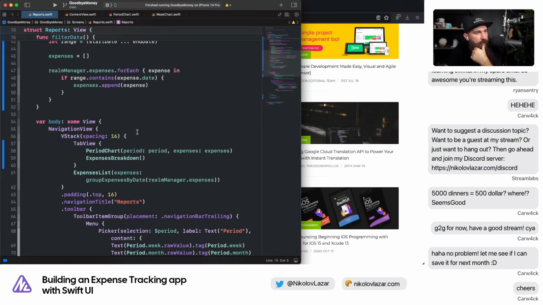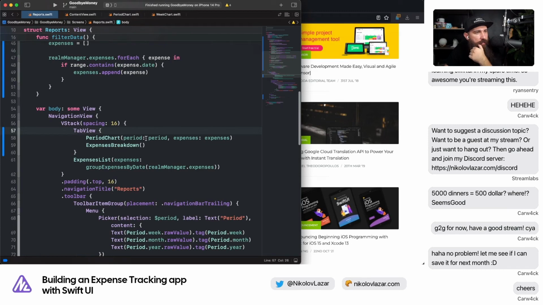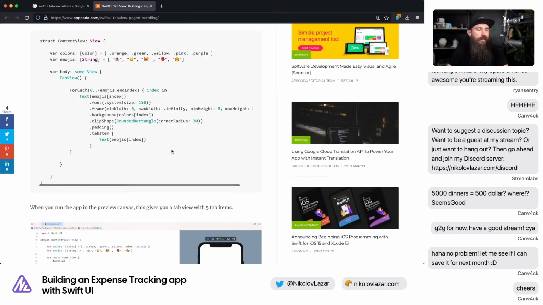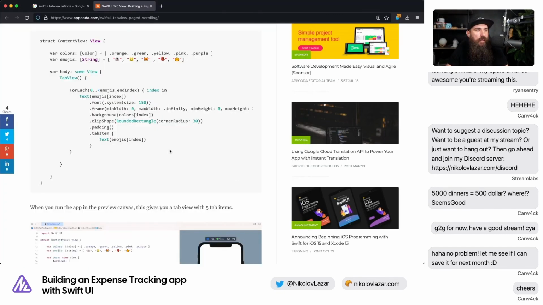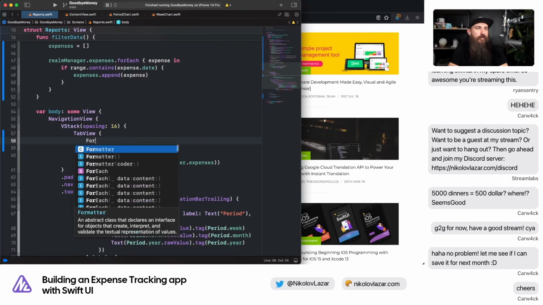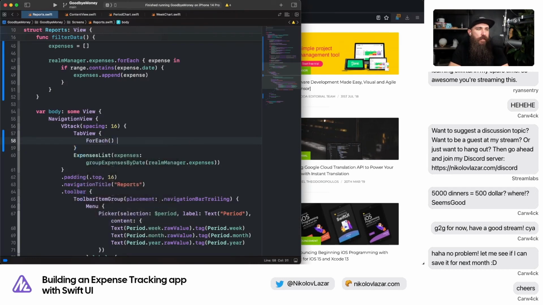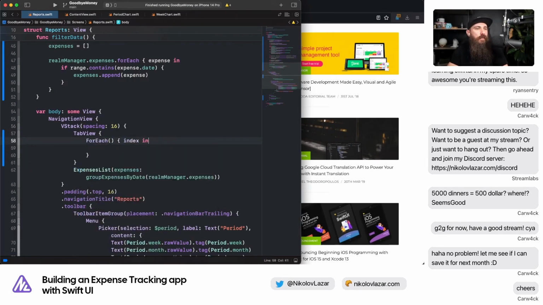We just need to define, you know, here's the tab view. We want to get the period chart and expenses breakdown. Yeah, so we want to do like a for each. We want to do a ternary here.